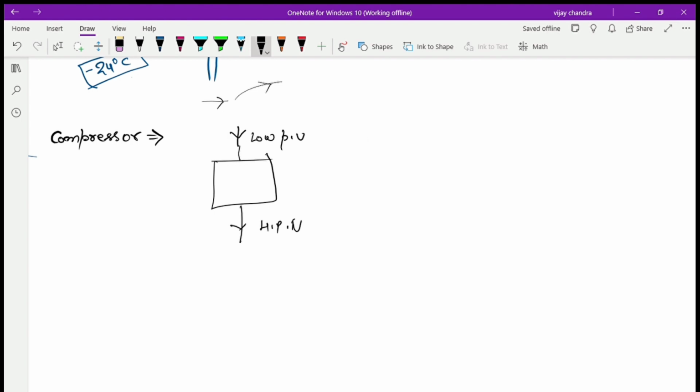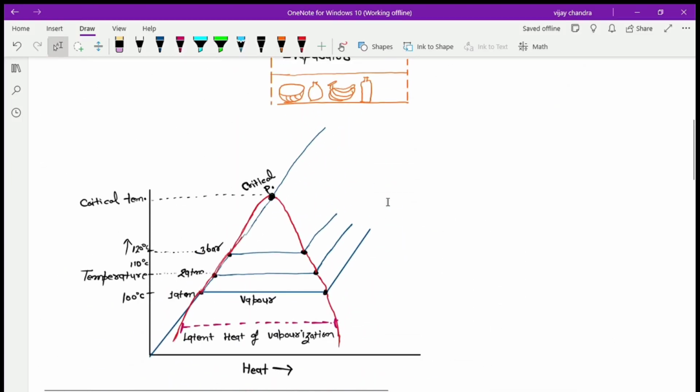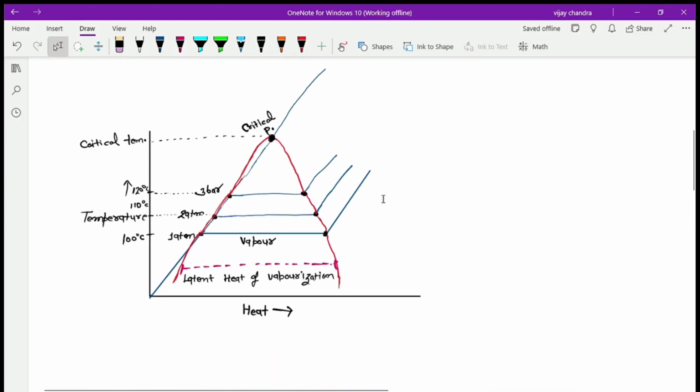We will understand by this graph. Okay, here a graph is represented. So guys, let's understand. We have water at this point, which is at 24 degrees centigrade, let's consider. We represent temperature on the y-axis, and on the x-axis we represent the heat.